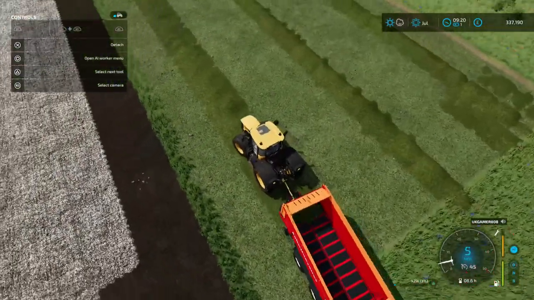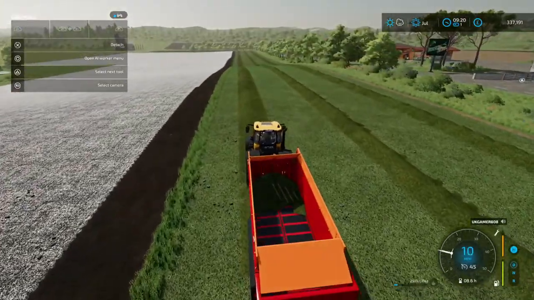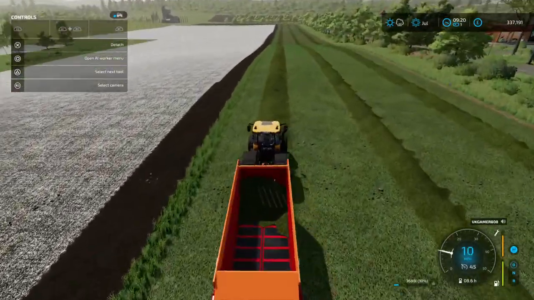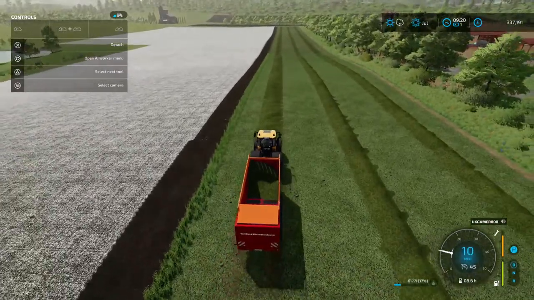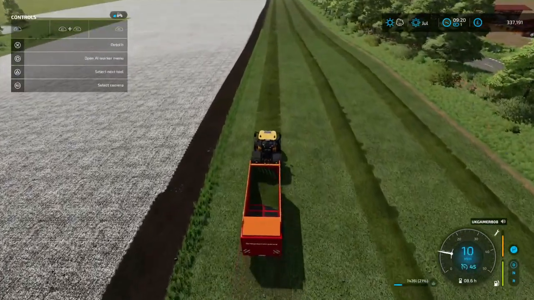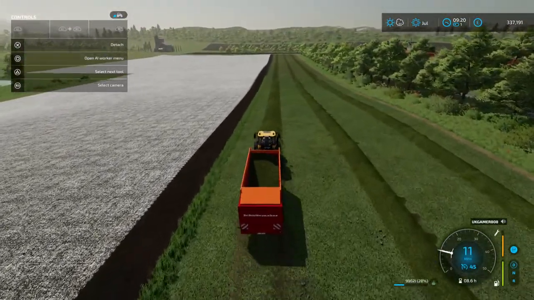Now, the great thing for doing sheep is all you need is grass, just grass, hay, whatever, but it's the same for hay as it is for grass. There it is. Put that on cruise, and we can pick that up.